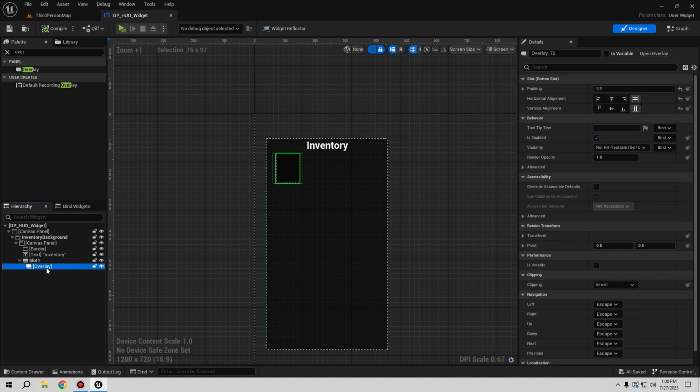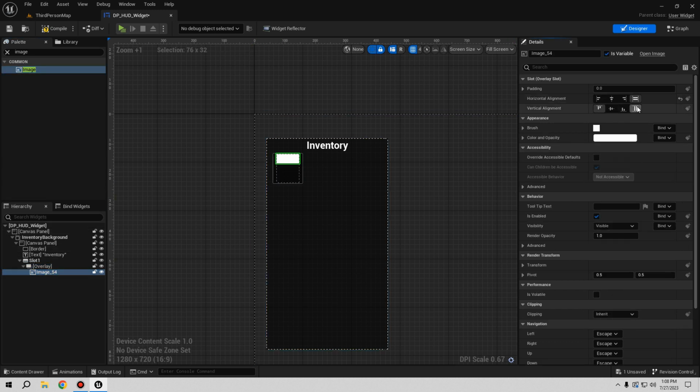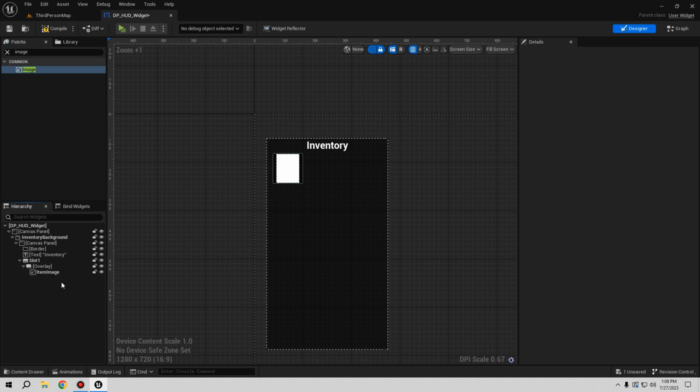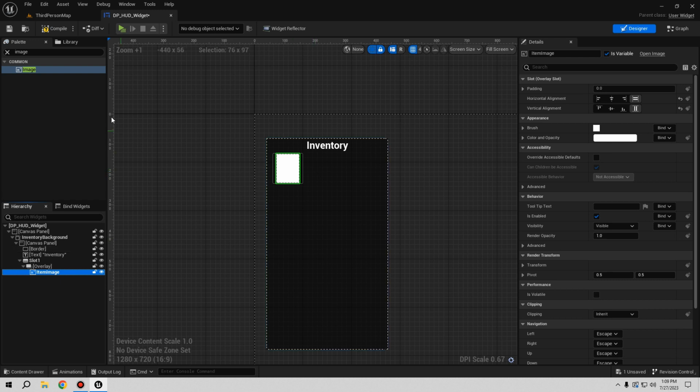and we're going to need an image here. So we have image, so we can put it inside the overlay, and this image is going to cover everything too. So we have here the item we wanted. That's cool. We want to leave it blank right now because I don't have anything yet. We can also add everything we wanted here, for example, a number. So let's change this name to item image, so we know it's the item image.